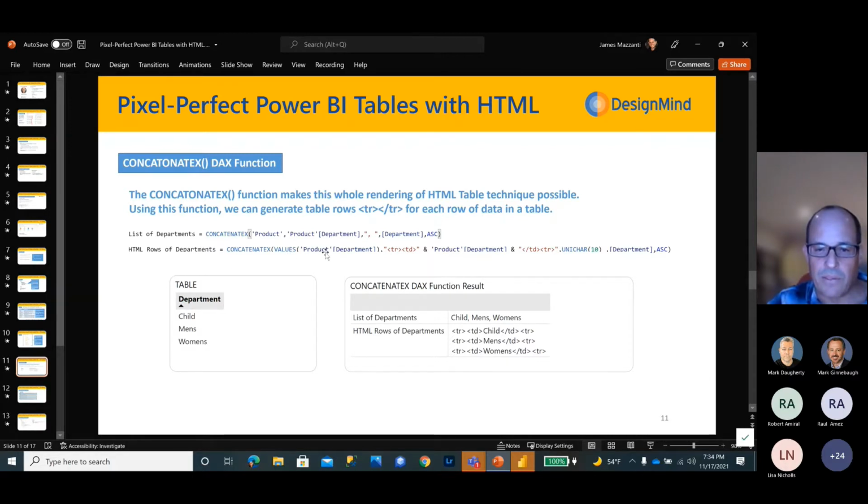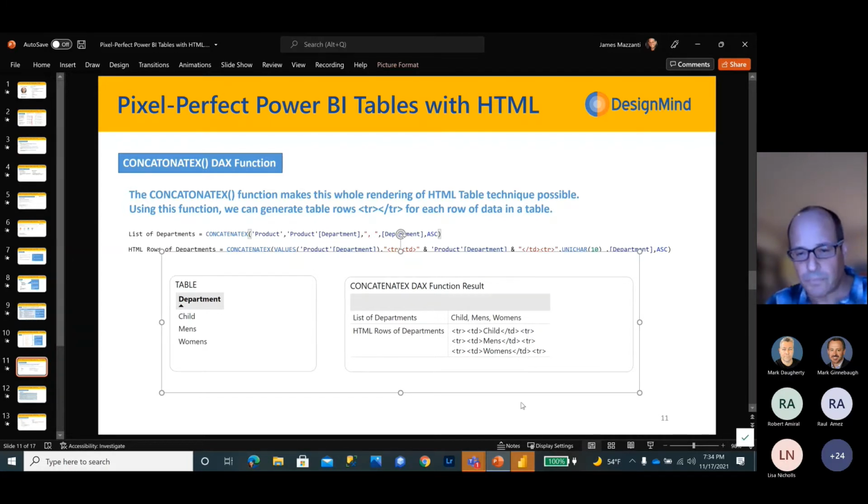Instead of just printing department, I'm wrapping it in the table row tag and a TD tag, and closing out each tag. For the delimiter, you could have just a blank delimiter. I put UNICHAR 10, and that's what's rendering this line break here. This is a working visual in Power BI. It actually looks like this when I render the output.